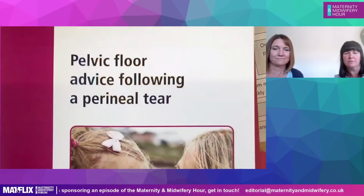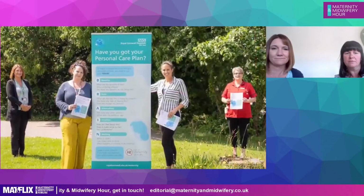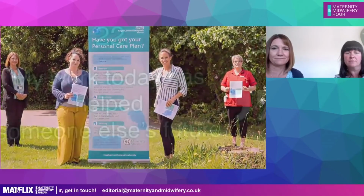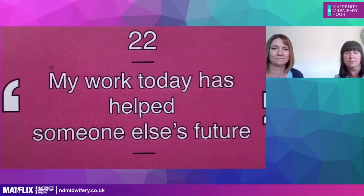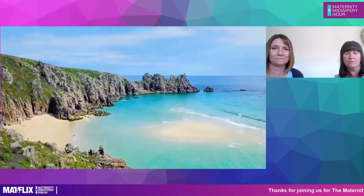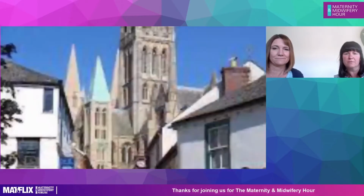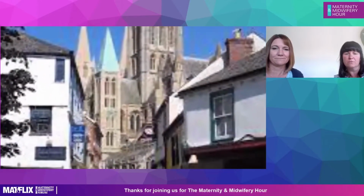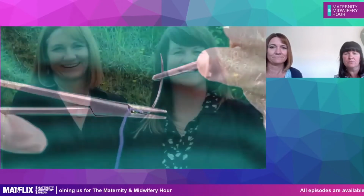Over the last 18 months, the pelvic floor physiotherapy service consisting of myself and Kirsty Sturgeon have been working alongside Rachel Mullins and other services trying to plan a more robust service for all women with perineal trauma following delivery. Our driving force for this has been that we feel all women who sustain perineal trauma should have equal access to an MDT approach to manage their perineal trauma and pelvic floor muscle training. From the outset, collaborative working, equitable care, and being able to offer meaningful evidence-based support and treatment to women and birthing people in Cornwall has been at the heart of this project.